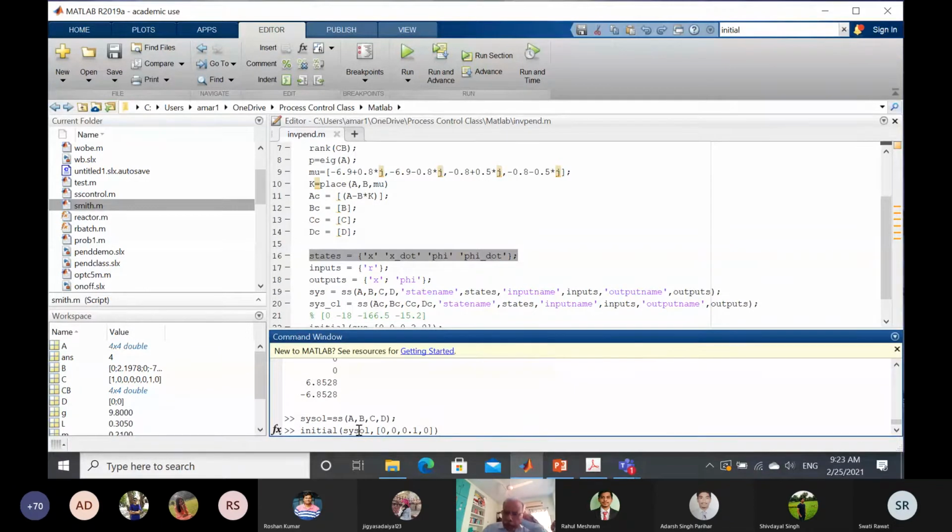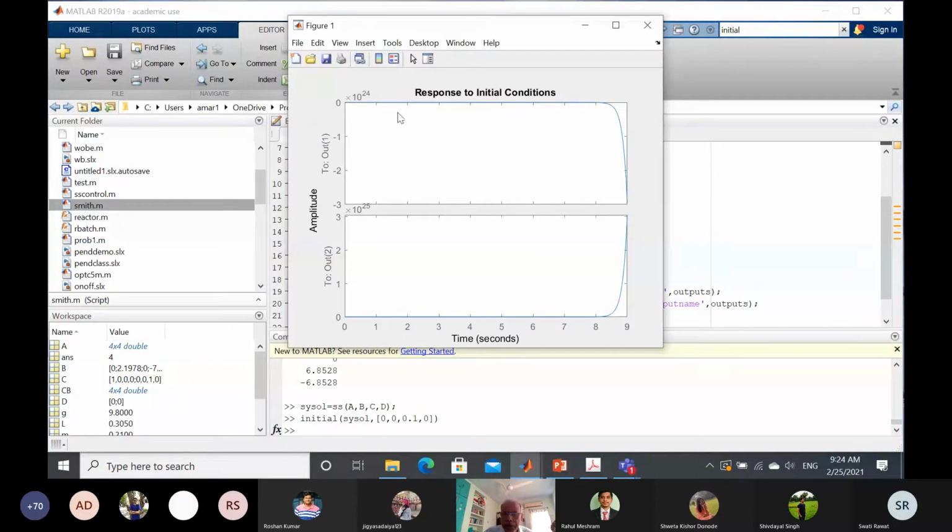So now I change the initial conditions, and I see what the response of this open loop system is. You can see over here the response for this initial condition. This is a completely unstable system. So with a slight change in the initial condition, the system runs away. Basically, it has become an unstable system, right?